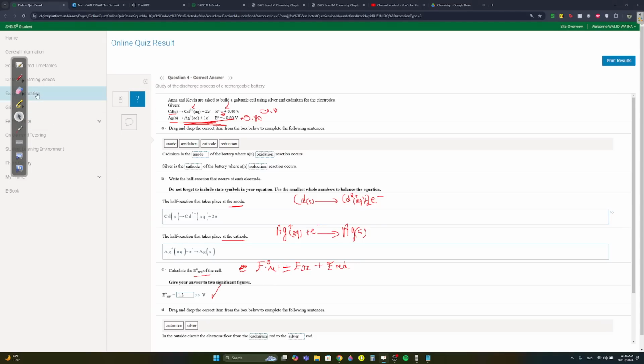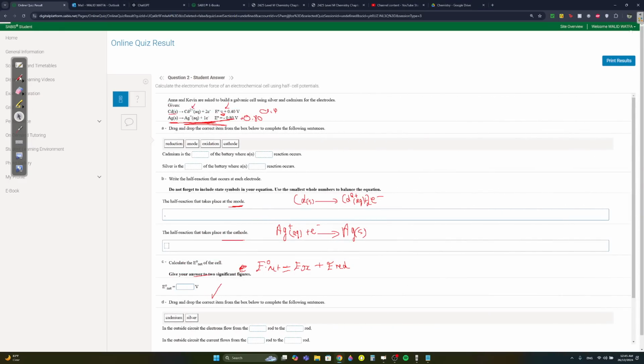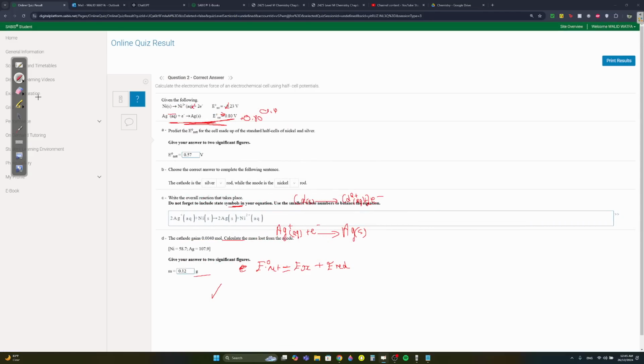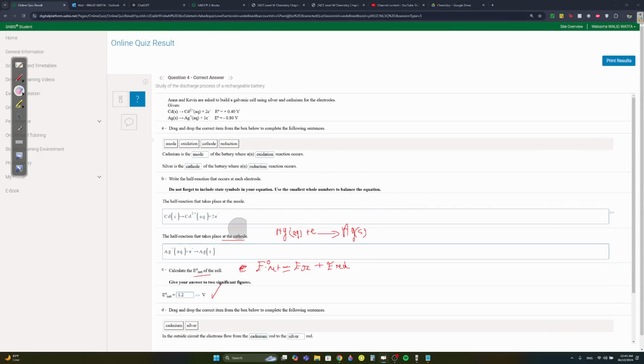90% of the time when you're asked to calculate E0, you just swap the more negative one into positive and then add. But the only exception that I've seen when studying is this question, where they actually gave you the oxidation and then the reduction. So all you had to do was just add. You didn't need to swap. Usually you have to swap them. That's why I was a bit surprised.